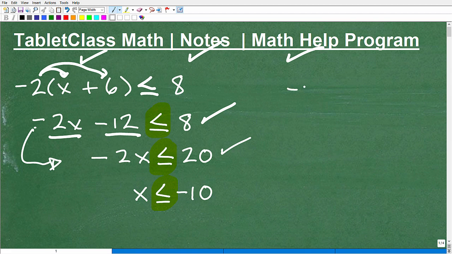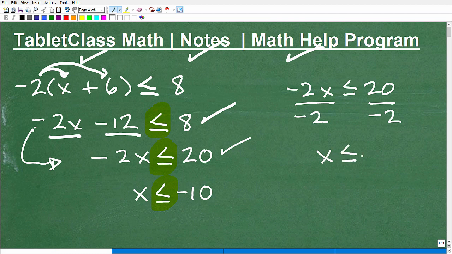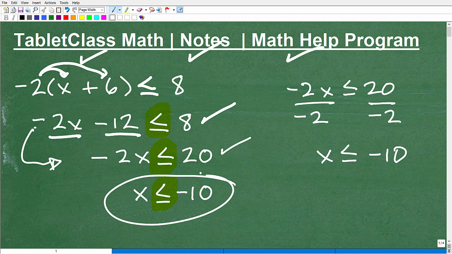All right, so in here we have negative 2x is less than or equal to 20. So to solve this inequality for x, I have to divide both sides of the inequality by negative 2. So I get x is less than or equal to negative 10. And that's what I have here. So some of you out there are like, yeah, where's the problem? You're lying to me. You're messing with my head. No, here is the error. We just made the error. Okay, here's where it's at.